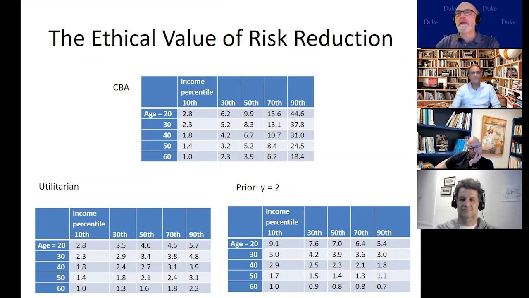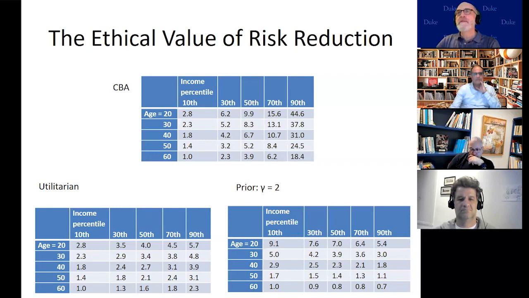And the reason for that basically is that cost-benefit takes changes in people's well-being and converts that into an income equivalent, and a money equivalent, by dividing by each individual's marginal utility of income. Richer individuals have a lower marginal utility. And so the income equivalent, for the very same well-being effect, if delivered to a rich person, has a bigger monetary equivalent than if delivered to a poor person. And the effect of that in this model is that cost-benefit is dramatically skewed towards giving risk reductions to the rich.